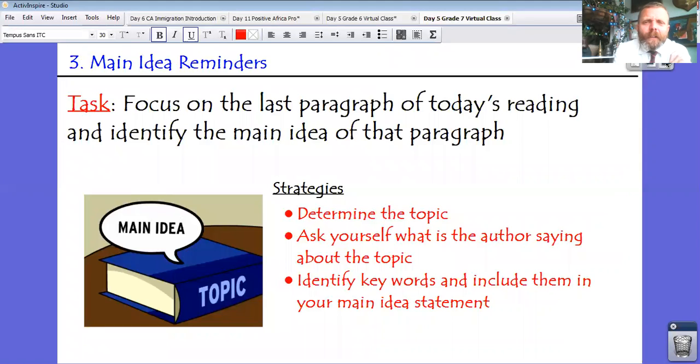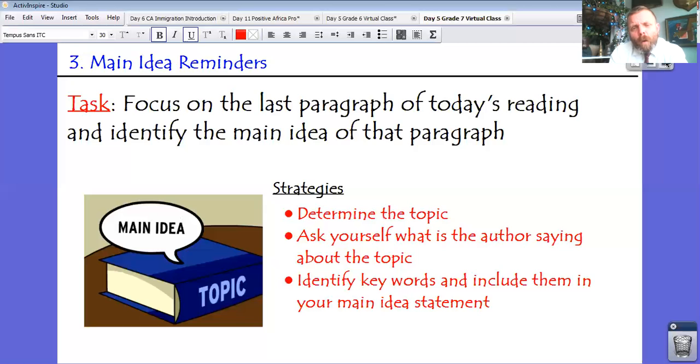Your task for today, the assignment that is graded and due, is for you to really focus on the last paragraph of the text and then write down what you think the main idea is. There's a Google Doc for you to do that, where I've just written the last paragraph of the text, and there'll be a spot for you to fill in what you think the main idea is. But I want to review some strategies real quick because we haven't done these in a few weeks now because we've been interrupted by this whole coronavirus.